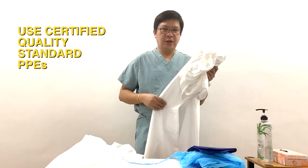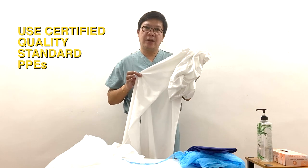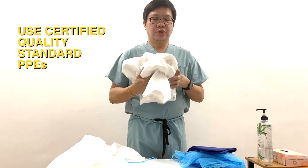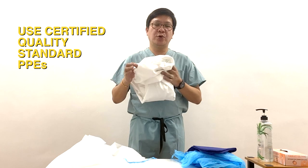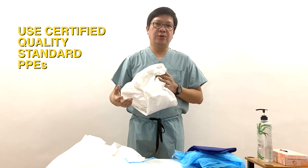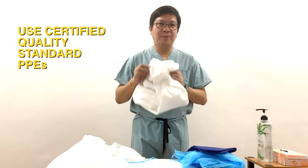Make sure that the PPE you are using meets the standard requirement for quality. Sa mga Tibet suit ninyo, so advice ko muna kung nag-OR kayo, please avoid the homemade PPEs, no? Kasi you will be exposed to body fluids, to aerosol in the operating room. So you should at least use quality standard PPEs.